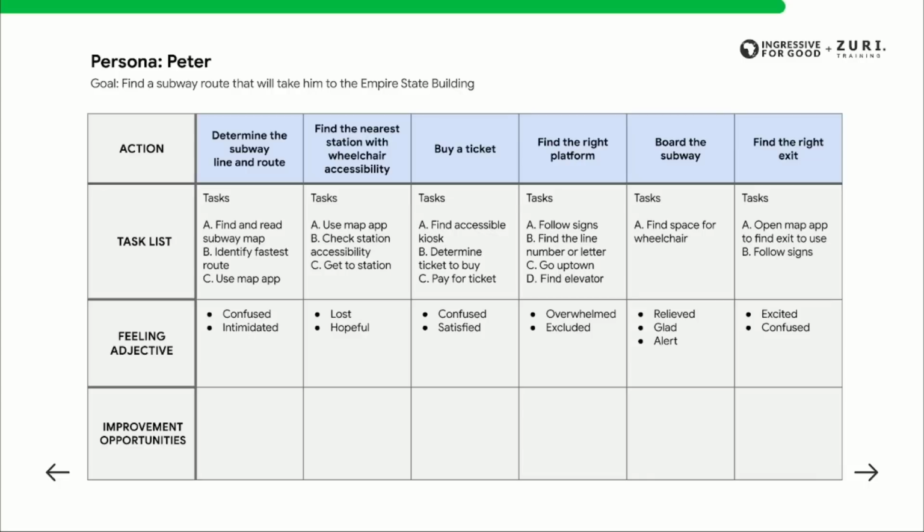Or imagine that Peter has purchased his ticket and is trying to get to the right platform. He can't use the stairs, so he'll need to find an elevator or ramp. The elevator might not be working, so he has to find a ramp. This experience could make Peter feel overwhelmed and make him feel excluded.